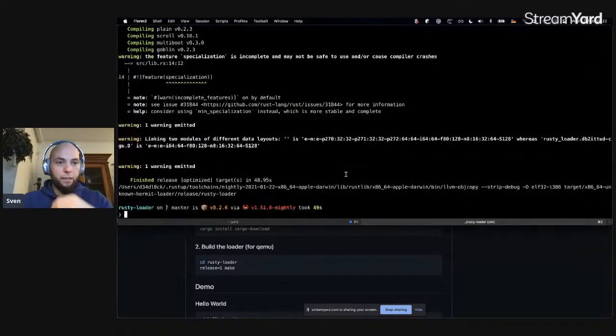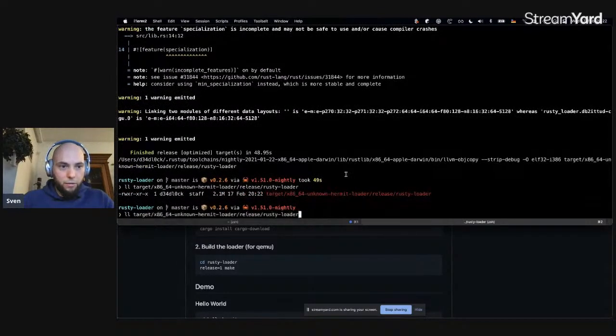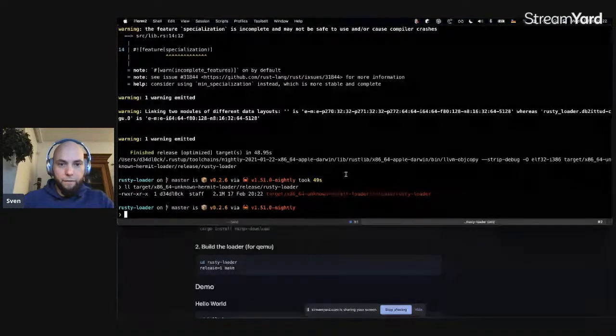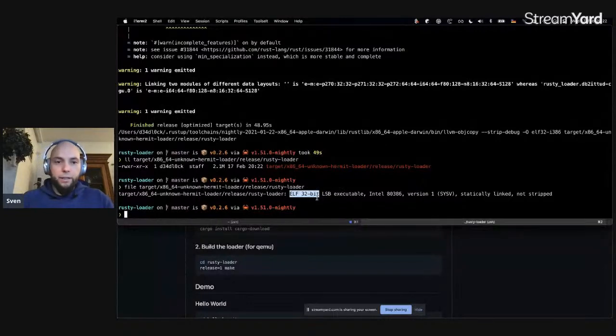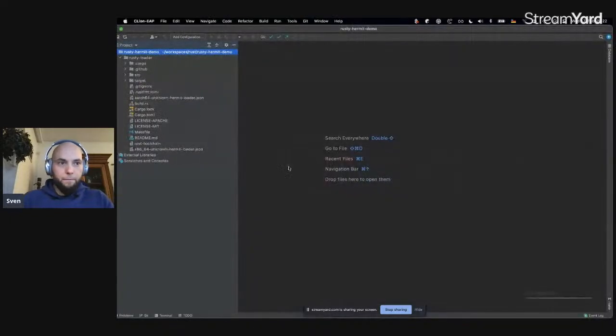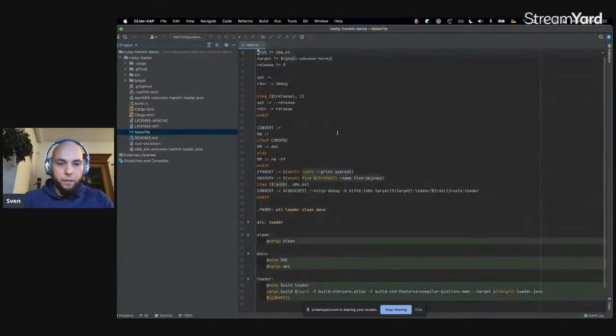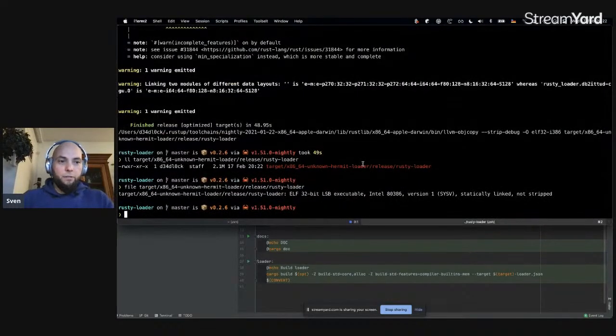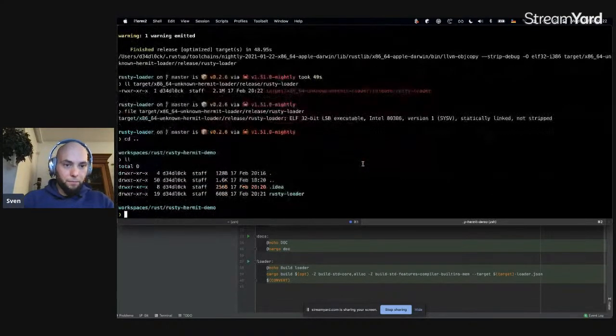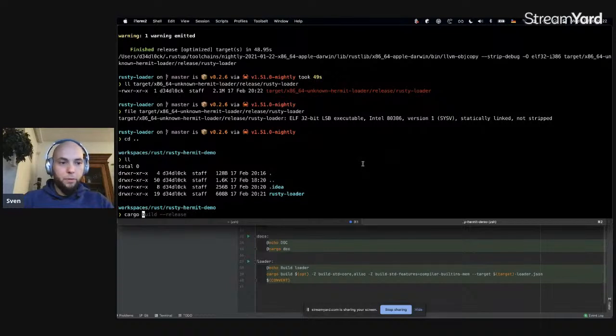So I guess we're getting close. Now in target, we should see the loader. And interestingly enough, in the makefile, there's a little magic that converts it to a 32-bit binary. And here's the code, so if you want to have a look at how they do it, it's all here. All right, so having this step done gives us the bootloader. This is just one component. So let's now start with a little demo project.